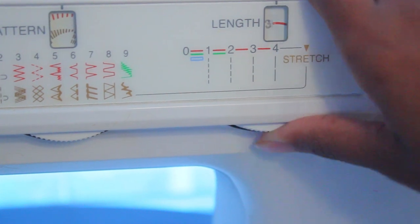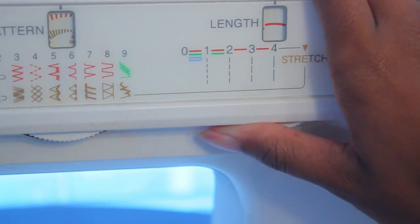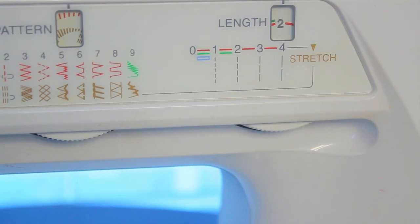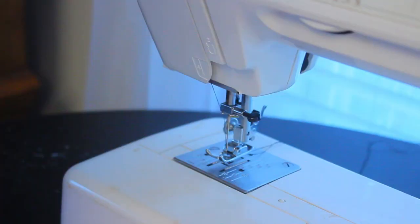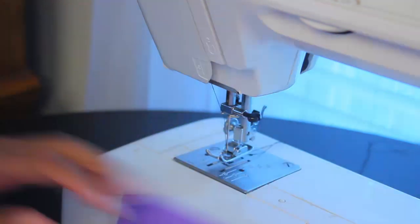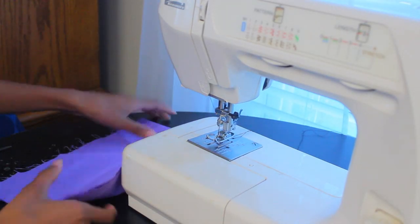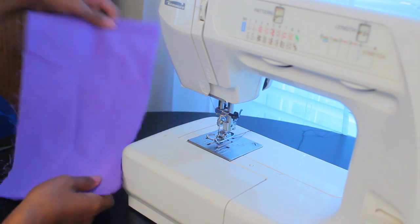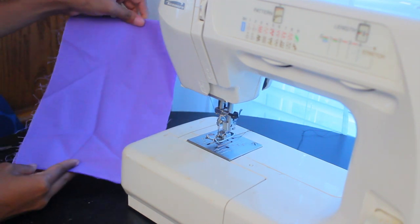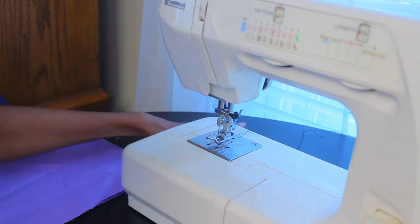And I decided to turn my dial to a 2, and I just chose the length of a 2 for my zigzag stitch. Okay, so now that we have our sewing machine threaded and ready to go, you just want to make sure that you get a piece of fabric and fold it in half, like so. Just have a square piece of fabric that looks like this. You just want a small pair of scissors nearby as well.